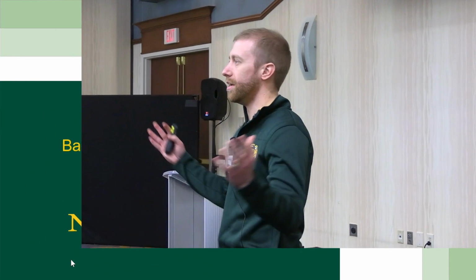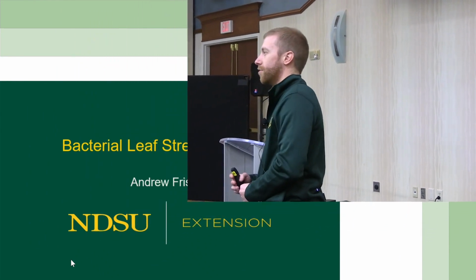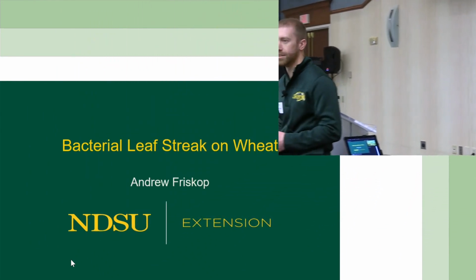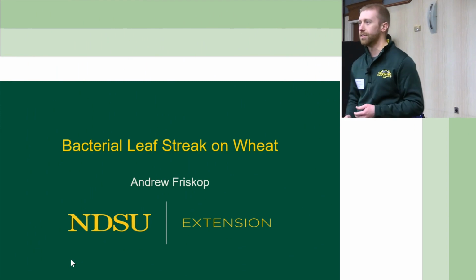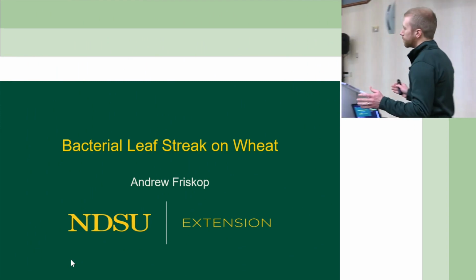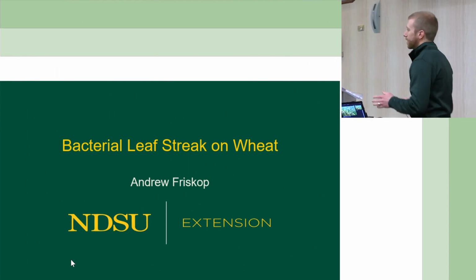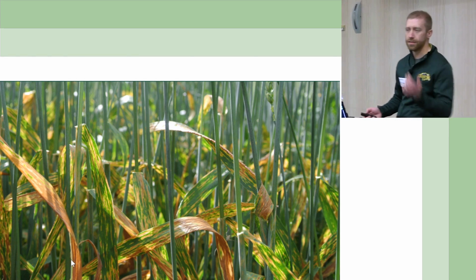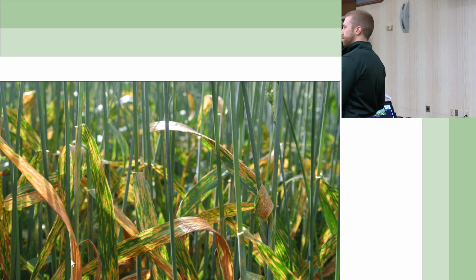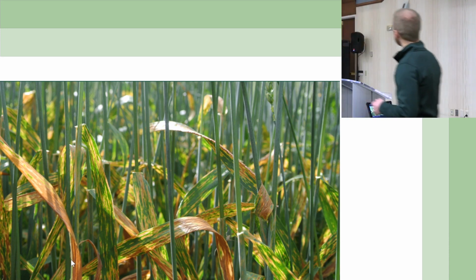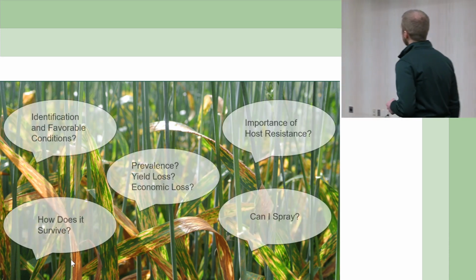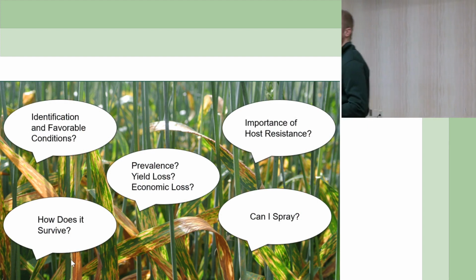So today I get to talk about one disease, and only one disease. Usually I have these big overarching topics of trying to cover everything that I know in 30 minutes, but I get to focus on bacterial leaf streak today. My goal in this presentation is to break it down to 5 questions. The reason I'm breaking it down to 5 questions is I call this the more FAQs. What are the most frequently asked questions about bacterial leaf streak in wheat? So this is more or less the outline.